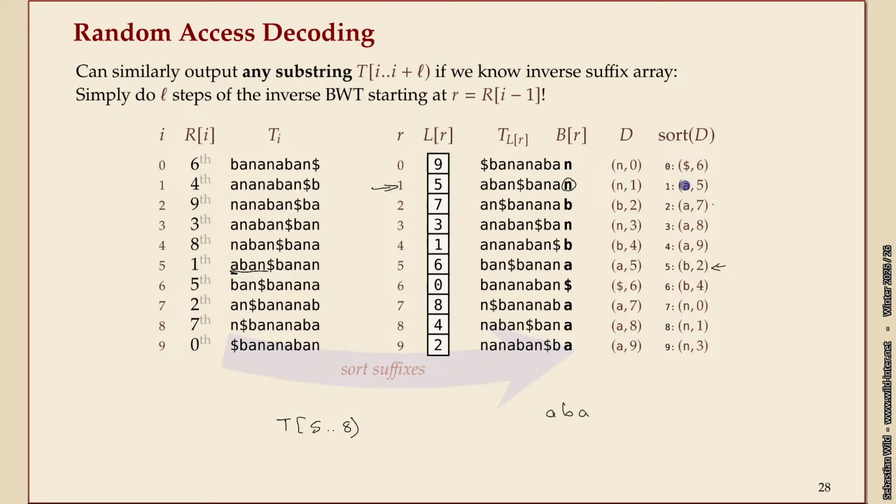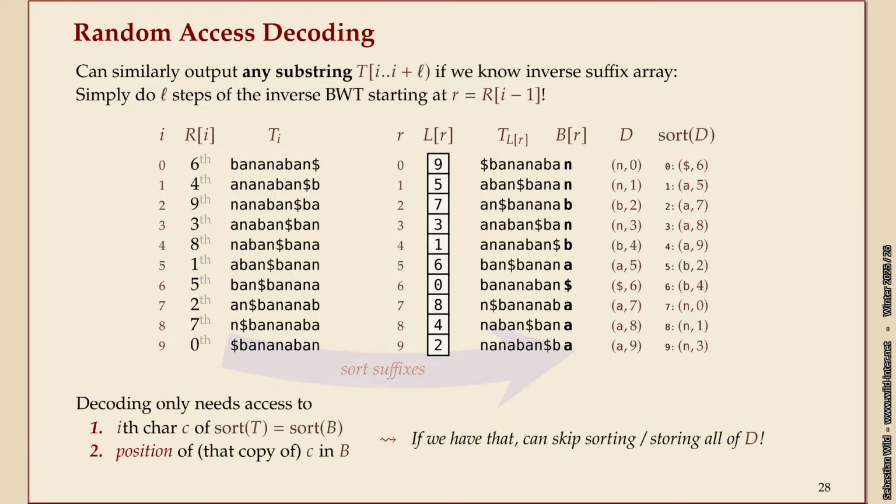But we now have a data structure where we can store the text in some potentially smaller space form, but we can still read out any substring of the text. What we need for that was a way to do this: find the ith character in the sorted order in the first column of the matrix for the BWT, and then jump to the corresponding occurrence in the BWT. Those were the two operations that we needed, and the sorted pairs was one way to do it.